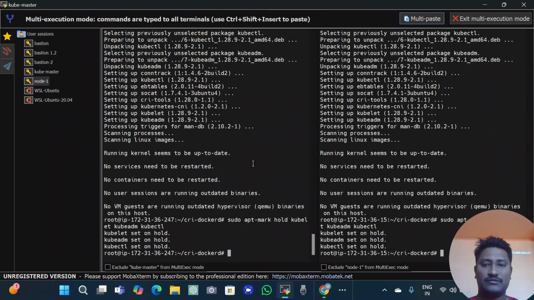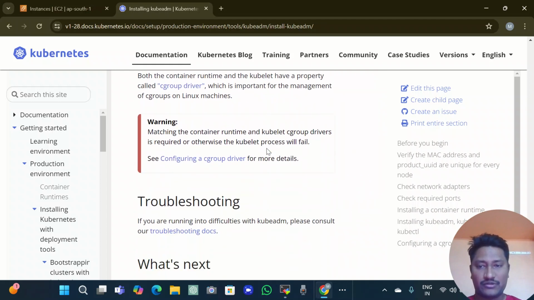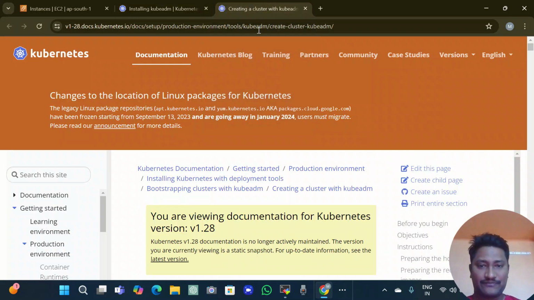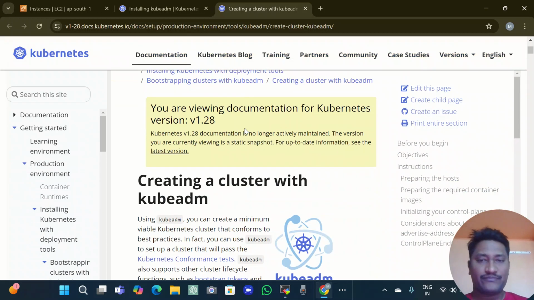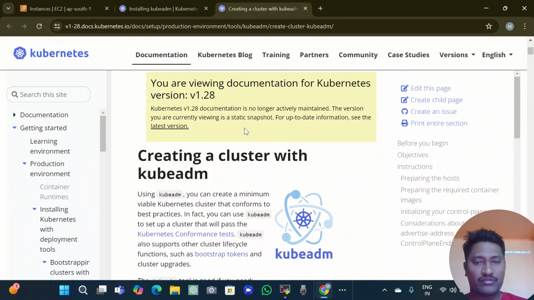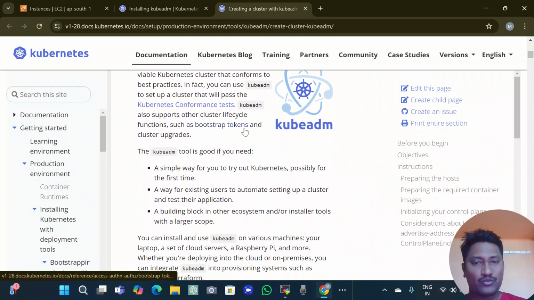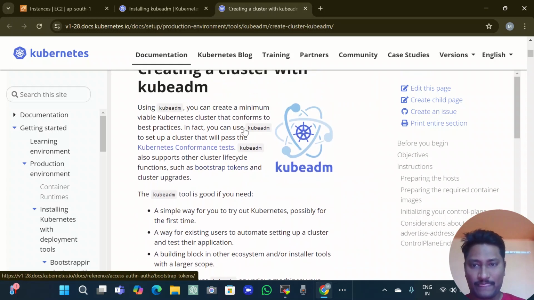So now go down here. What next? Using kubeadm to create a cluster. Now we have to create a cluster. Till now we installed all the packages on both servers. Now we have to take one server as a master.